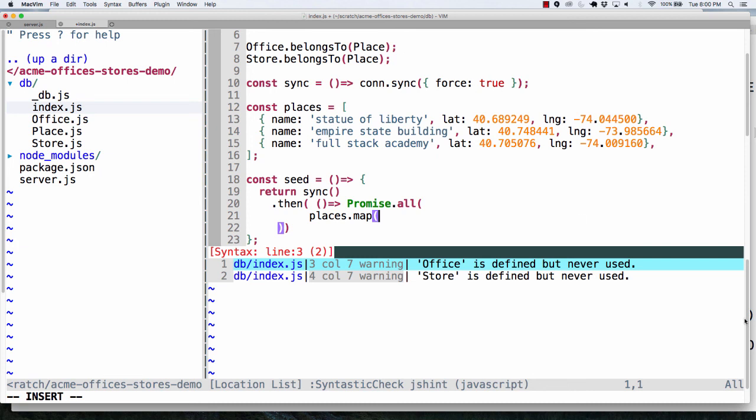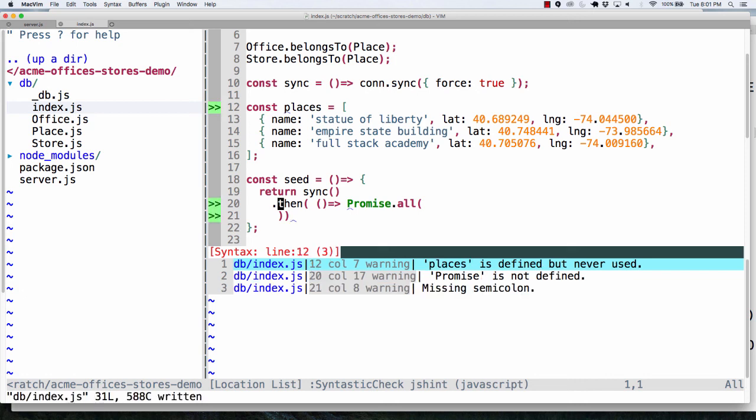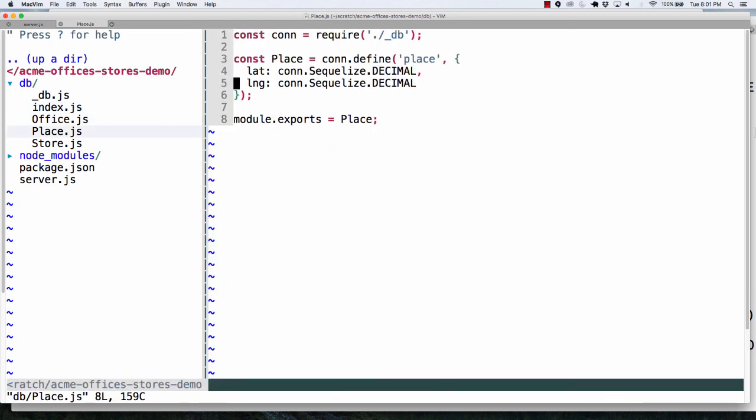So what we can end up doing here is places.map. And there's one thing I actually forgot to do for places. I'm going to do that in a second. Let's make sure I did it here. Oh yeah, I've got the name here. I apologize. I need to put the name in my model too. That one I left out. So before I do this, let me go in here. So for my place, I'm also going to have a name, connection.Sequelize.STRING. It makes a little more sense.